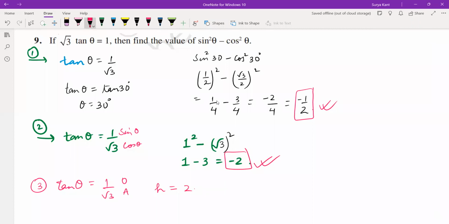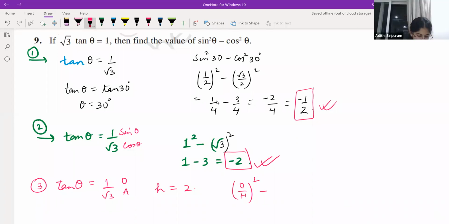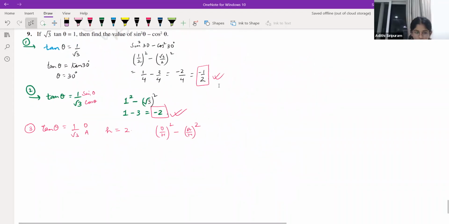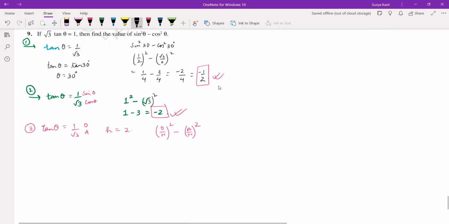Fine. So sine theta is O by H, 1 whole square minus A by H whole square. This method, what is coming? The answer, check it out. Sir, minus 1 by 2 is only coming if you do it this way. Yes, here this O also is 1 by 2 whole square. Yeah, the same answer is coming here. So A by H, yeah, as 1 by 2 will come.